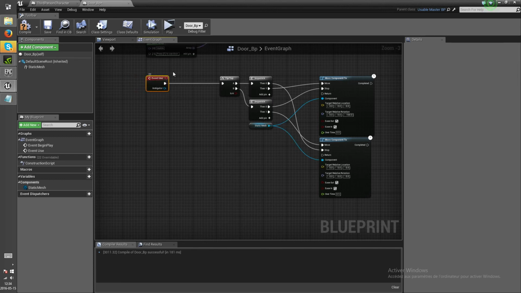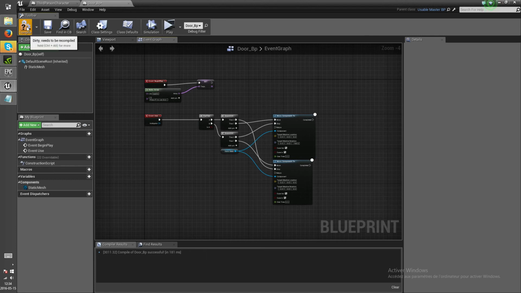And so yeah, this is pretty much it. No matter what you want to do, you create a child blueprint from the master class and then set the tags here. Then you override the use function and do anything you want to do when the player interacts with the actor. And this pretty much covers it.